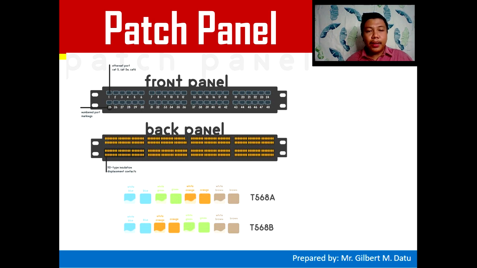In the front panel, makikita natin yung different kinds of jack or number of jacks na meron silang station, station 1 hanggang station 46. Meron mga patch panel na hindi naman ganyang karami. Merong patch panel na 1 to 16 lang sila, merong 1 to 32. Depende doon sa dami ng network na gagawin natin. So, ano yung dapat natin tandaan dyan? Tinatandaan natin dyan, yung in-insert lang natin is not a cable wire.